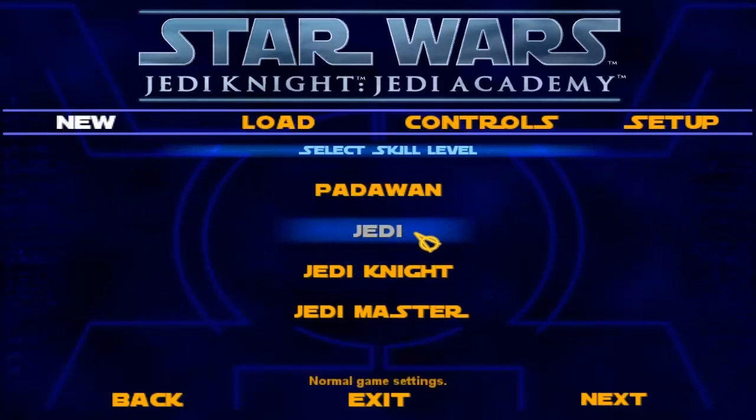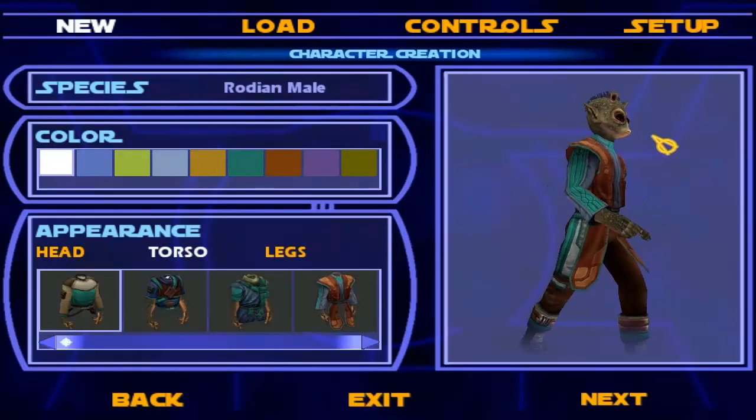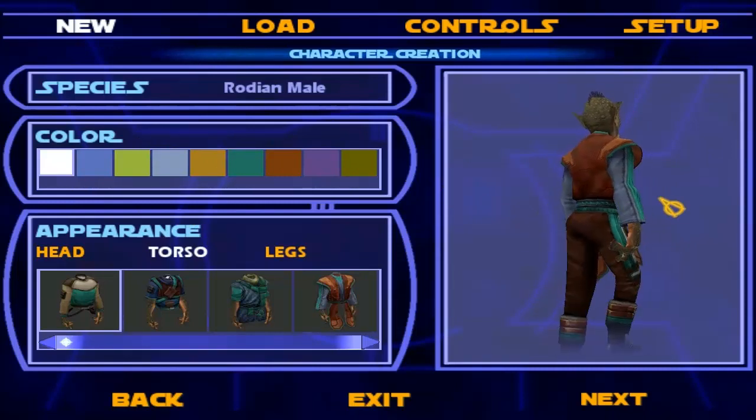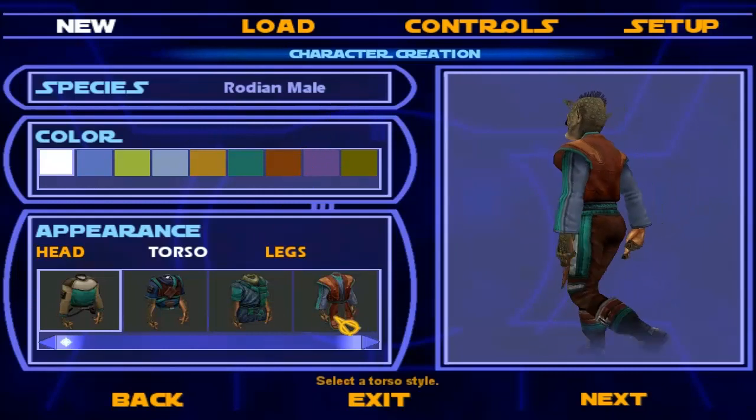I'm going to go with Jedi. I could go with Jedi Knight or Jedi Master, but I don't want to do Padawan, I'll just do normal Jedi. Apparently I already saved my settings on what I wanted him to look like. I was just testing out earlier. I don't think I've ever played as a Rodian, however you pronounce it, so I am going with this guy.